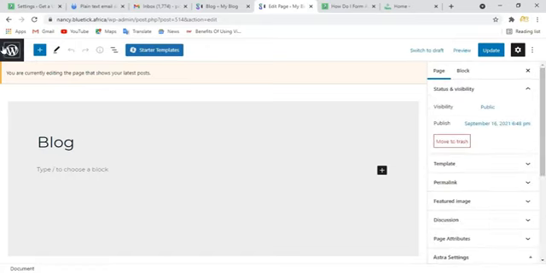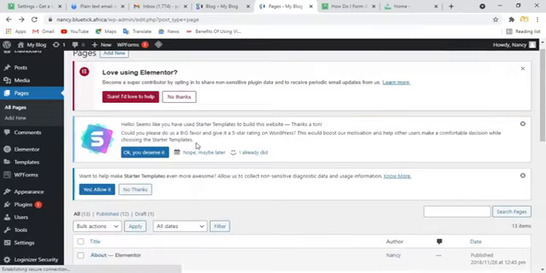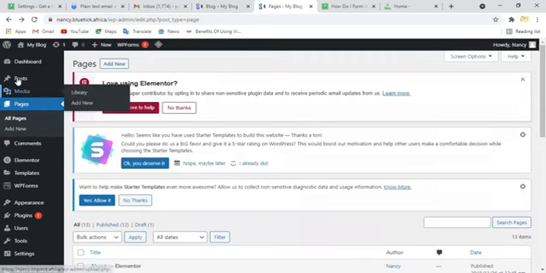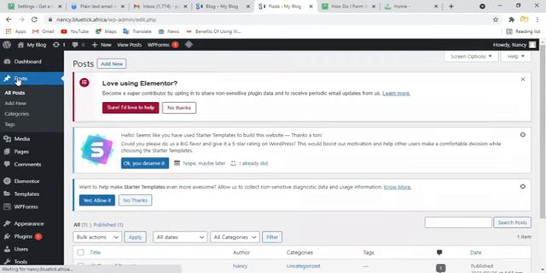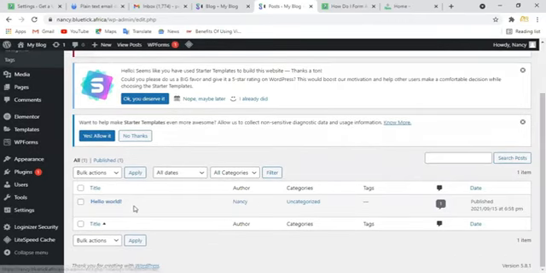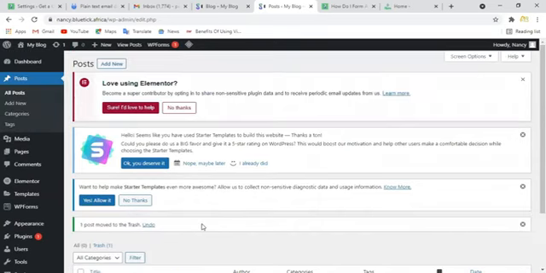Let's leave all this. Now, I want to add a post. Let's go down to post and see the numbers of posts we have on our site. We have this. So let me delete this post. I don't need it. Just go down to trash. To delete any post, you click on trash. Now, let me refresh my page and see.